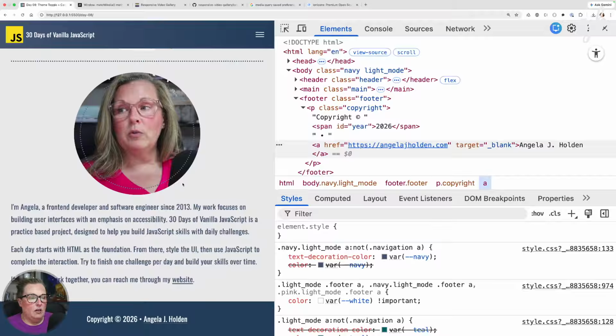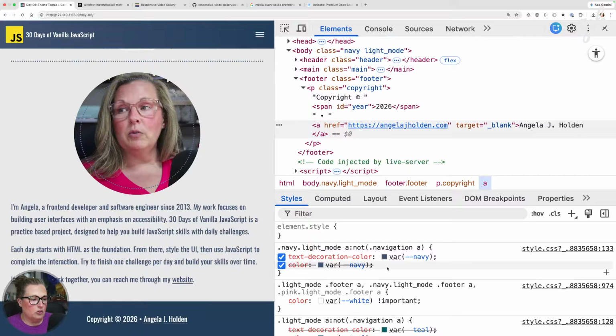Navy, light mode, footer A. I even have something more specific in here. Navy, light mode, footer, anchor. That is more specific. Not navigation anchor. And this is not inside of a nav element, so that wouldn't count.